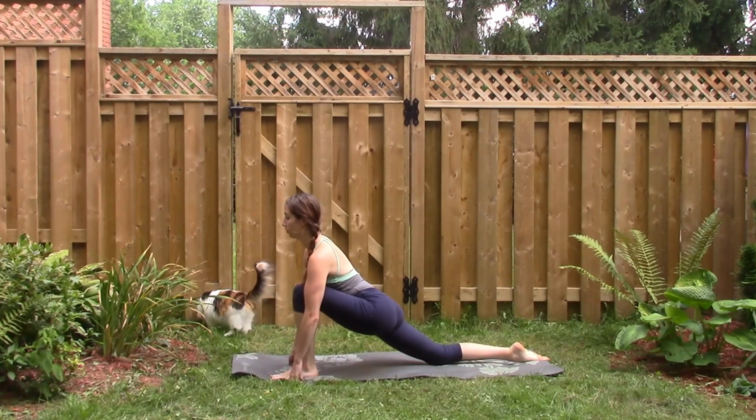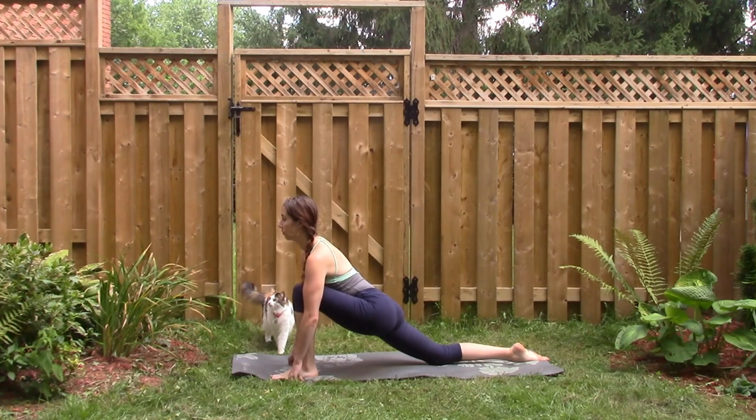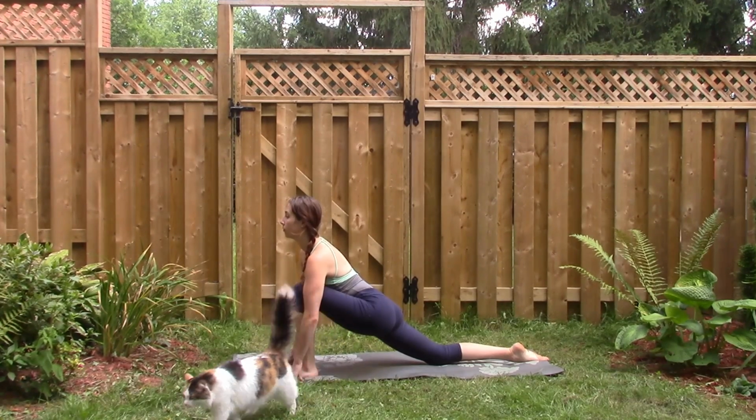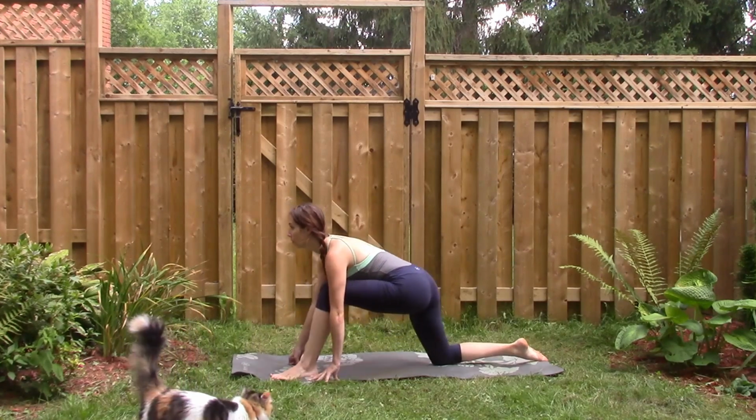So 1 long line from the crown of the head all the way down into the tailbone. Over time, the hips will drop a little bit lower. Try not to lift the shoulders up too high to the ears. Keep them relaxed. And let's make our way into our half splits.